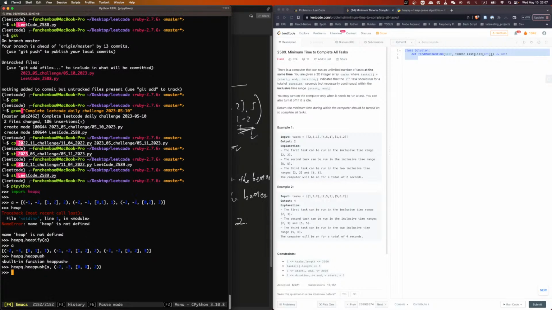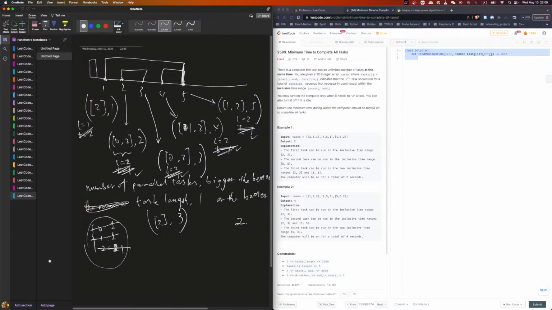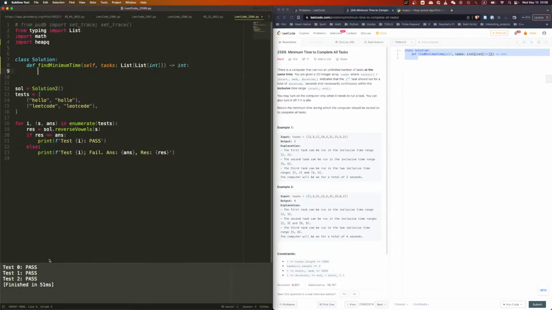Oh, it does not error. I use whatever it does to compare these two, but I don't want it. I want the smallest to go earlier. Although it doesn't really matter too much, but okay. Tuple. We can use a tuple. Cool.